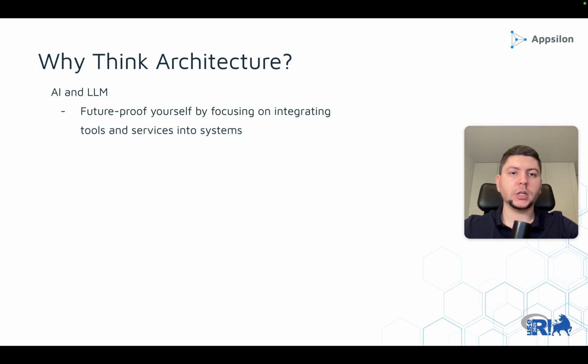Why should we think about the architecture? My very personal opinion is that in the world where AI and LLMs are so good at writing code, and obviously they're going to get even better, as developers, we should shift our focus from the applications and services themselves towards a higher level of abstraction and how we integrate those services into larger systems. Regardless of where the AI is going to be in 1, 2, 3 years, this is a skill that is more likely to stay with us than the ability to solve specific small problems using code.